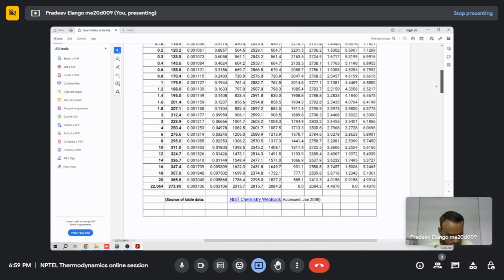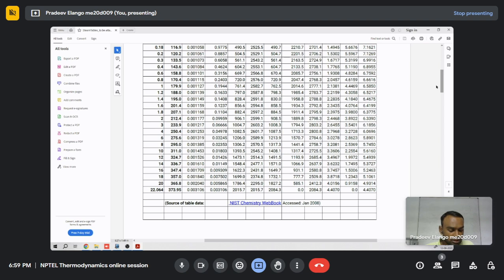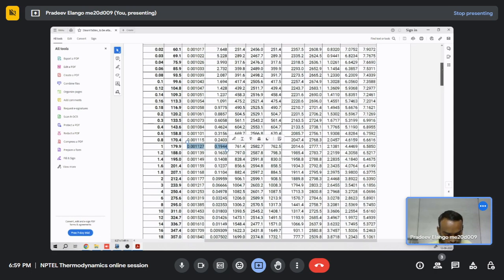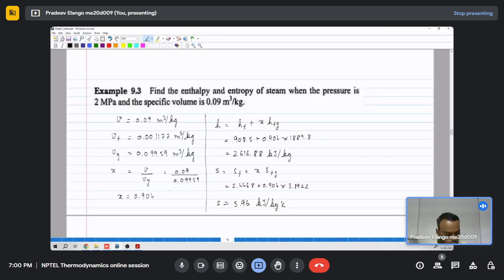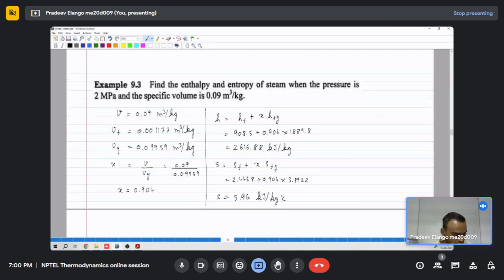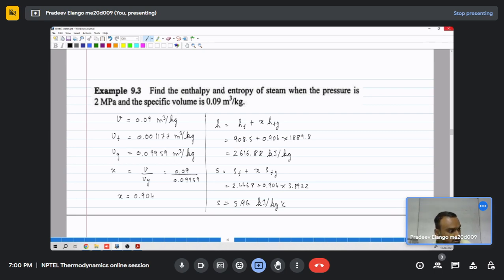But practical, we have to consider, sir. Yeah, maybe when you go to the very high pressures like say 20 bar and all, then both are comparable. But say till this point and all, say till even at 1 megapascal it is very different. So like 0.5% only we have for the Vf, right? So this way we can also try to solve without neglecting that, and you will see what dryness fraction will do. I will just quickly solve.